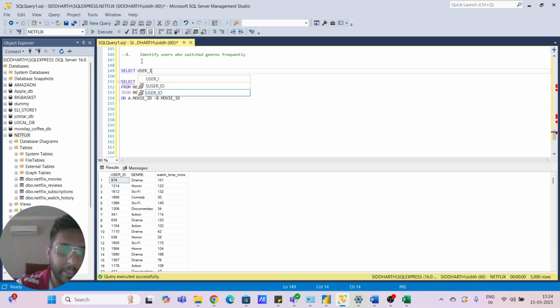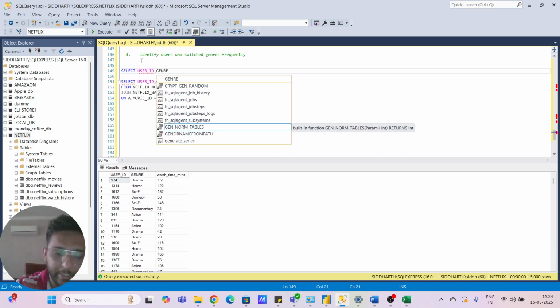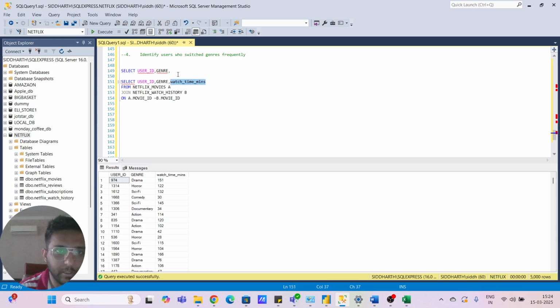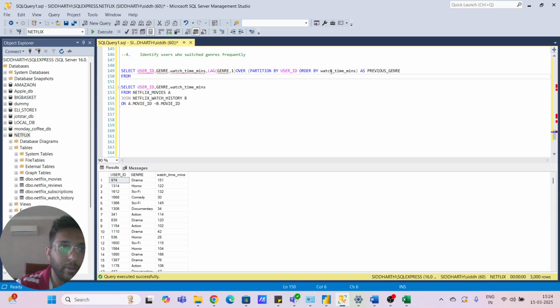Select user ID, genre, same, and the watch time minutes, using a LAG for genre, comma, LAG genre, 1, over partition by user ID order by watch time minutes as previous genre, right?